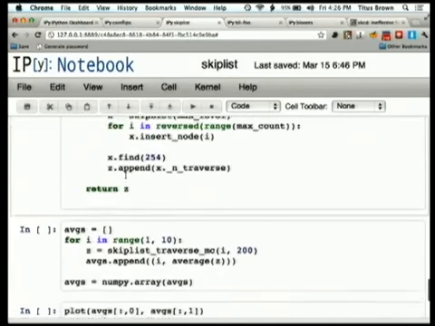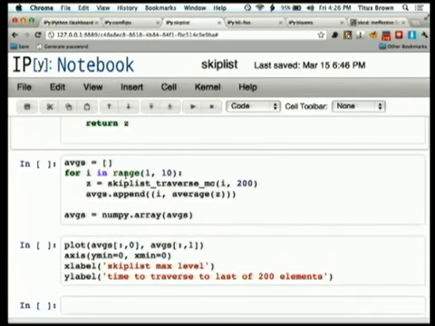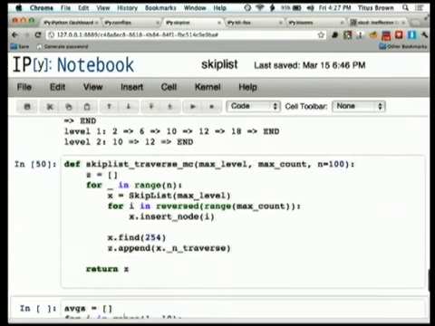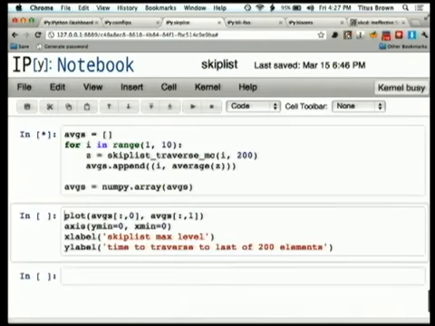Suppose you want to profile this, and I'm just going to run, because I don't like thinking hard, I like to just let the computer do the Monte Carlo for me. I'm going to run a Monte Carlo where I specify a max level and a maximum count, and how many times I'm going to run this, and I'm going to count how many traversals it takes to retrieve the last element of the skip list.